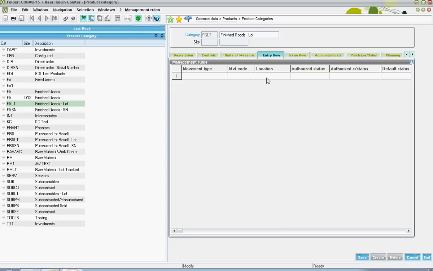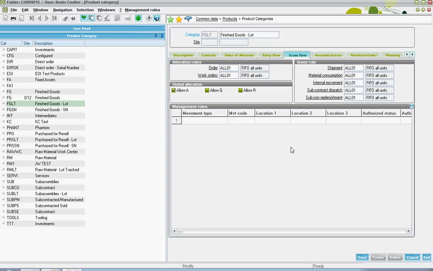In terms of all the stock movement characteristics for your various stock transactions, including purchase receipts, work order receipts, shipments to customers, miscellaneous receipts and issues. Those default characteristics on the stock management rule in part can be overridden on a product category by product category basis by setting the defaults herein.